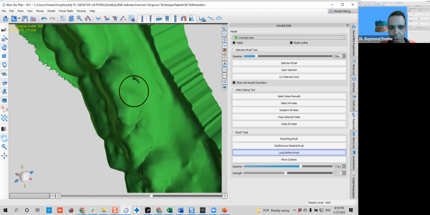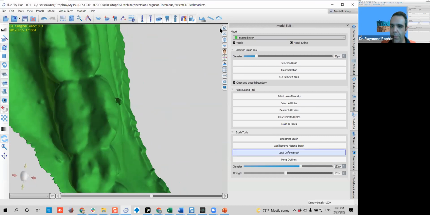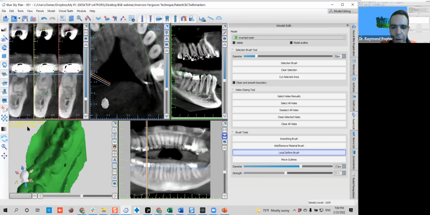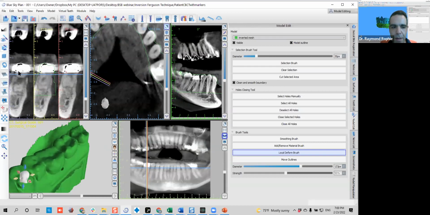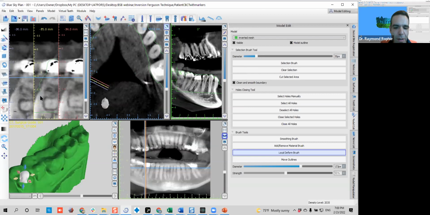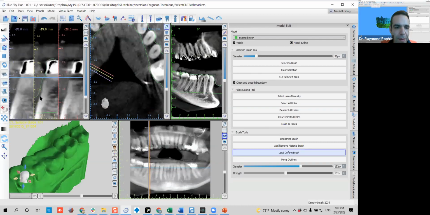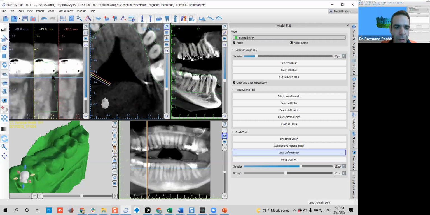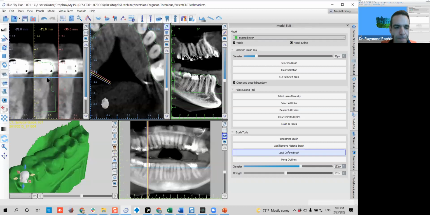And not only that, but you can also verify that it is accurate. And the way to verify that it is accurate, please bear with me, have a little bit of patience. And again, this is for you to see as a tutorial. Just pause it, play it, or fast forward it. And you can minimize this window. And then here on any of the views, you can just zoom in and check where you are. And you can see here, for example, the straight area is where I was working. Here you can see the defect, the very small defect that is here.